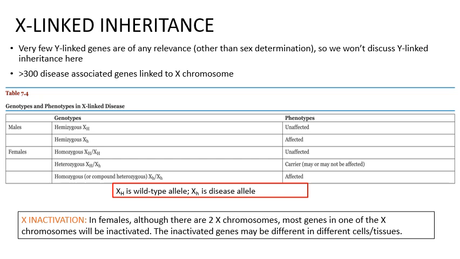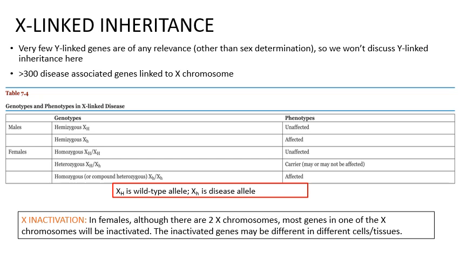So let's look at the Punnett table. It's not necessarily a Punnett table, sorry. This is just a table to show the different genotype combinations and phenotype combinations that you can get in X-linked inheritance. The uppercase H denotes the wild type and the lowercase h is the disease allele. A male is always hemizygous, because they've only got one X chromosome. If they're hemizygous for the wild type allele, they're unaffected. If they're hemizygous for the affected allele, then they're affected. If the disease allele is present, they don't have another X chromosome to compensate for it, so they will be affected.